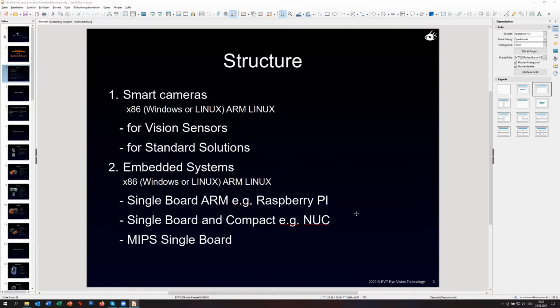So that's the main difference. To have a closer look at the embedded systems, which in our opinion are also smart cameras, we will finally show you that the difference between a smart camera and an embedded system is very small.